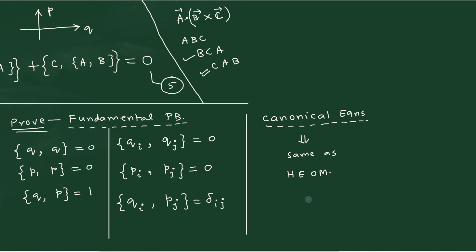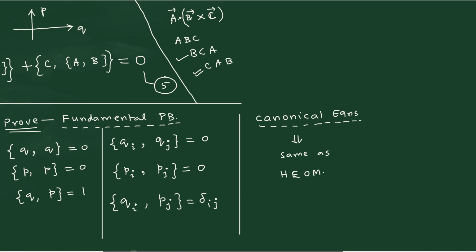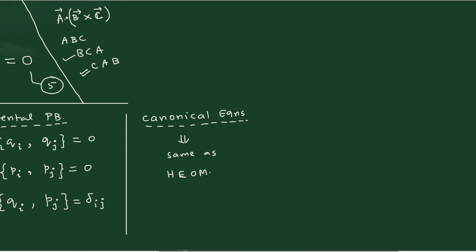The word canonical comes only from the Poisson bracket relation. That's all. That is the terminology for Poisson brackets. Whenever you have variables that obey the Poisson bracket relations, those variables are known as canonical variables. Therefore, when the equation comes from them, it is known as a canonical equation. That is how historically people use the terminology. So you should be clear about it. Now you know what is meant by a canonical equation. That's clear. Next, another terminology for clarity.